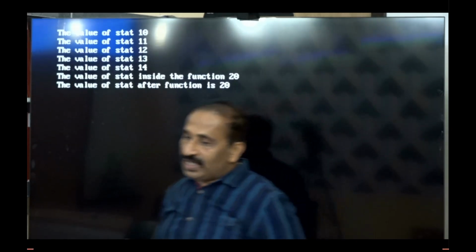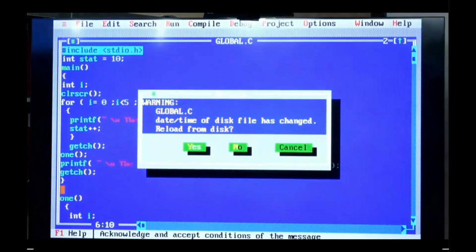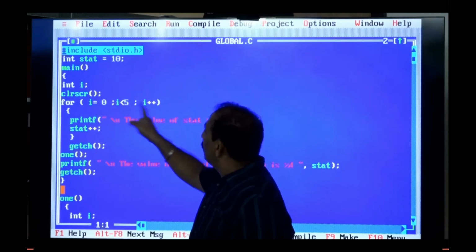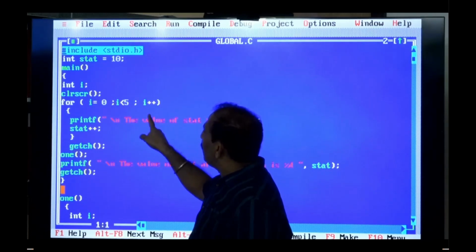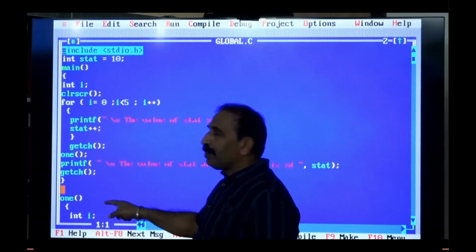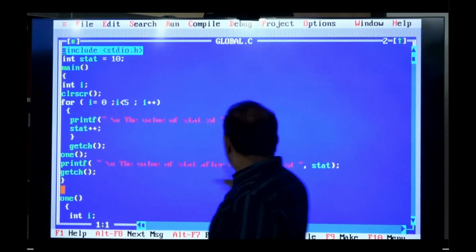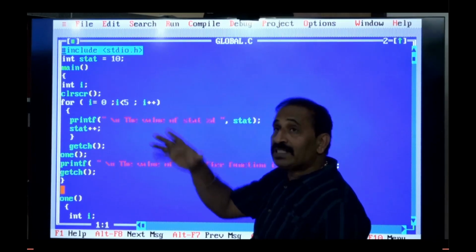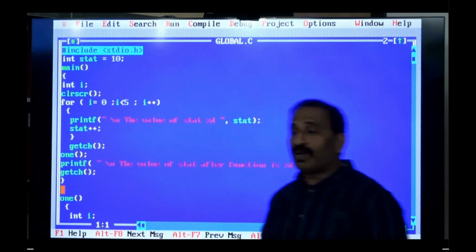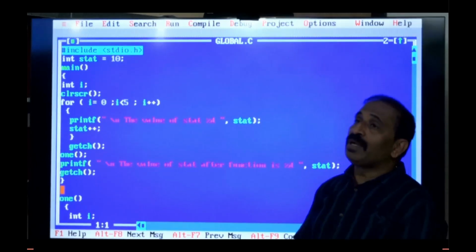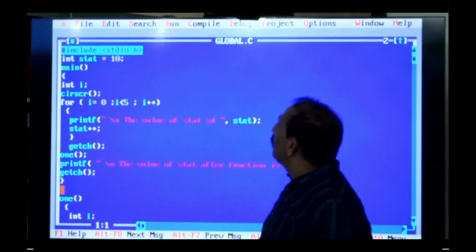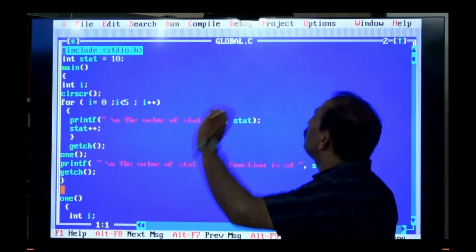I have demonstrated. I will show you the program again. So this comes here. So 5 times it is incremented. Then I am calling a function called one. There also it is incremented again. Then coming back here, print this. So therefore, in any of this case, the stat value is not changed. So this is how the local variable and global variable are getting changed. And so this, you have to be very, very careful while choosing this.